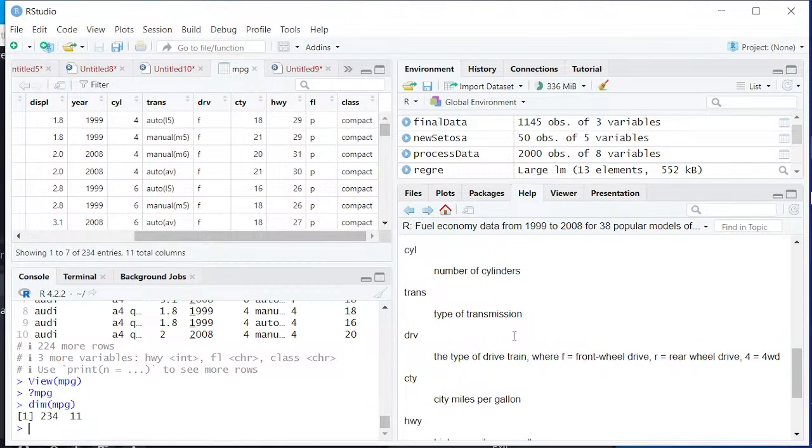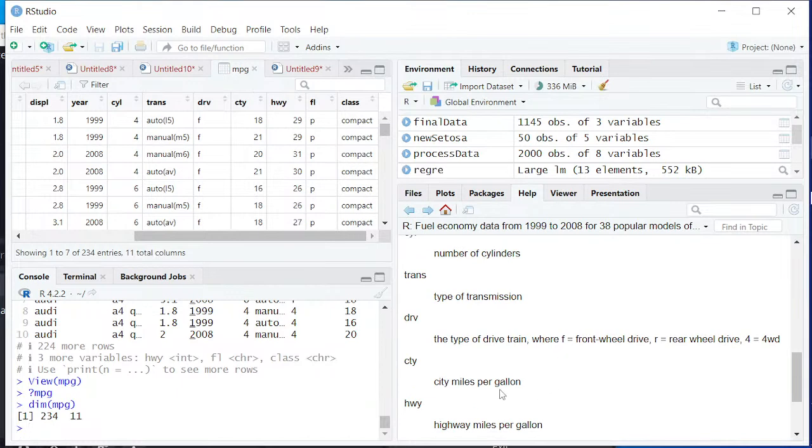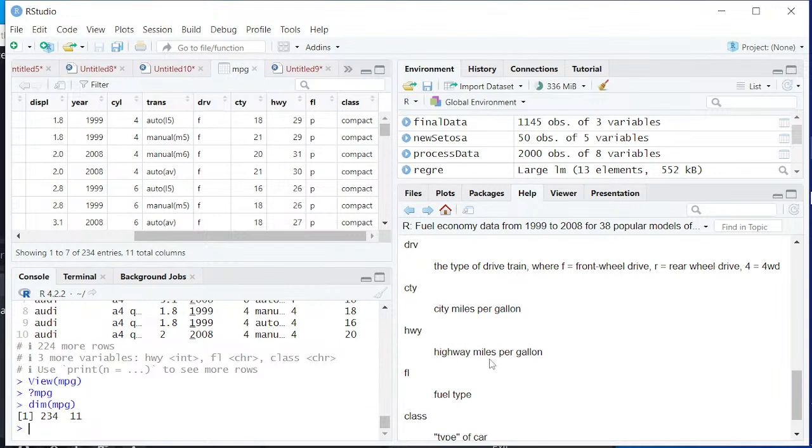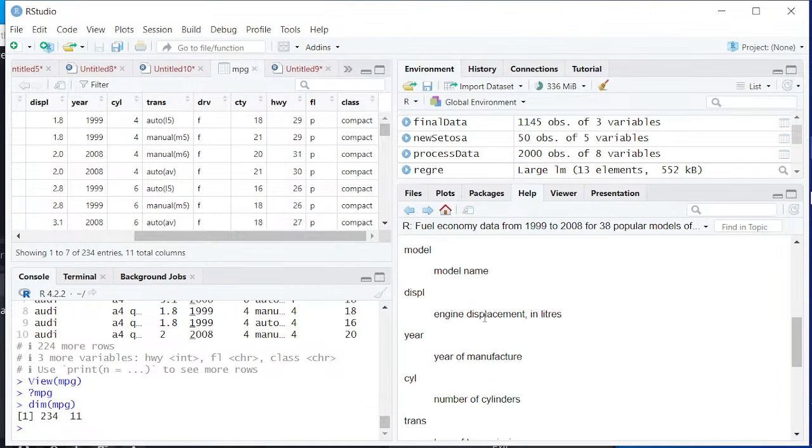And so I am going to use two variables, for example, here now. Let's use two variables, maybe the year. We have already agreed that we're going to use display as a dependent variable. And then we're going to use the year as one of the independent variables, and then the CTY. What is CTY? Let's say it is city miles per gallon. We can also use HWY, which is highway miles per gallon. That's fine. We have so many variables we can regress with our cylinder, with our engine displacement in liters.